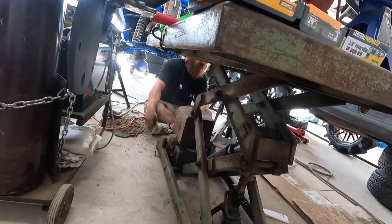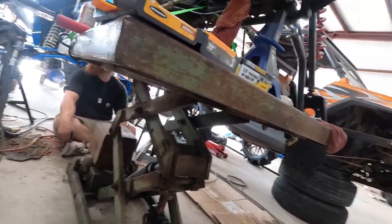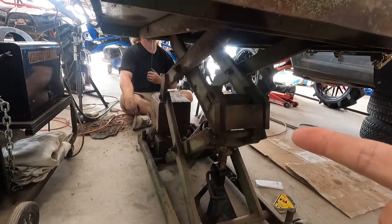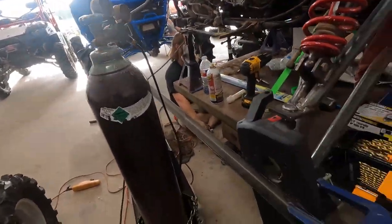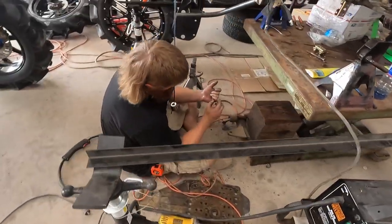So we're just trying to get a jack and put it in the back now. Or jack stand. I've been saying jack stand. You all know what I'm talking about. But that's what we're trying to do in the back, so that we could use our homemade plumb bob. We can use our homemade stands. Nothing but our homemade guides.